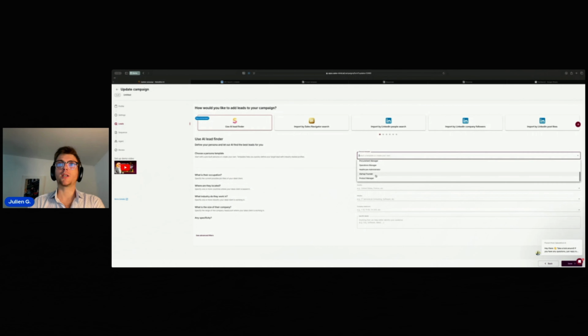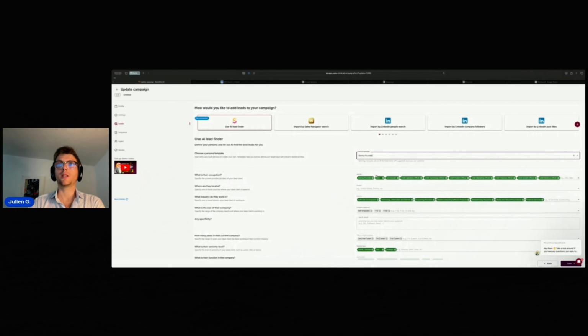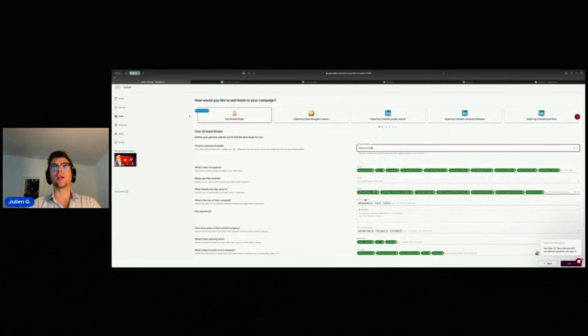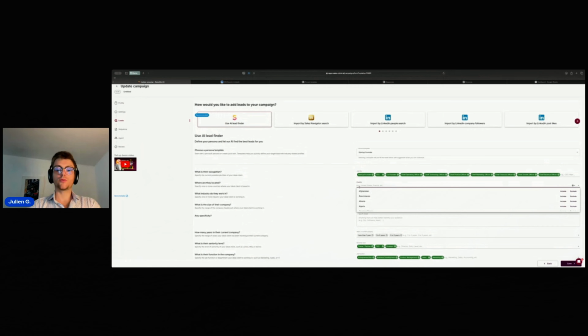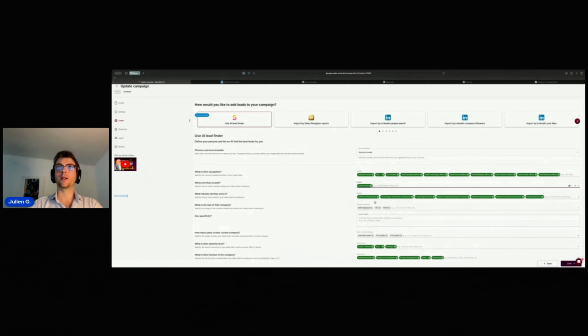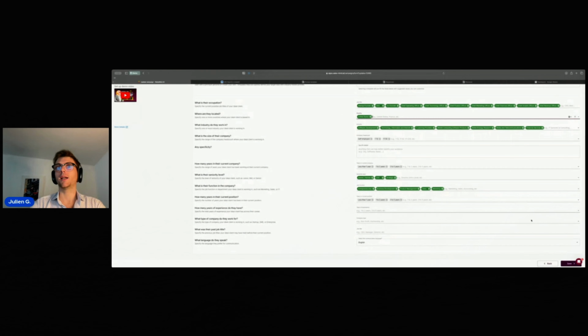Let's say, for example, I'm looking for startup founders, and basically everything is filled. I just need to validate whatever is there, whether I'm satisfied with it or not. What is the country? I still need to figure out which country I want to use. And basically that's it. I can save and continue, right?